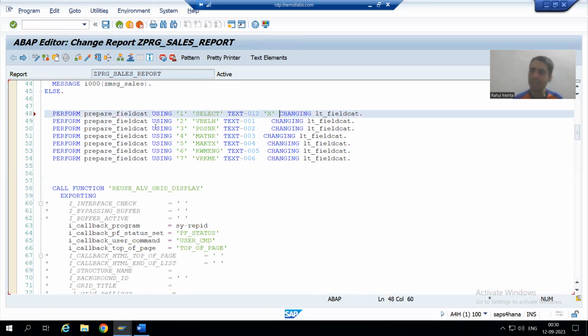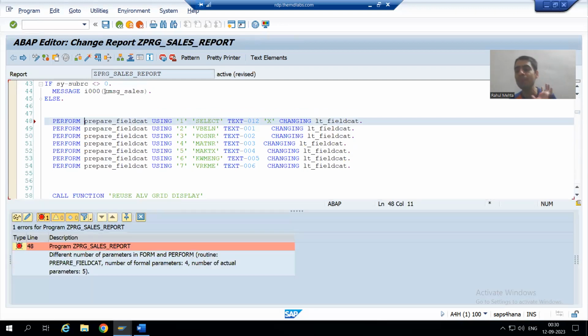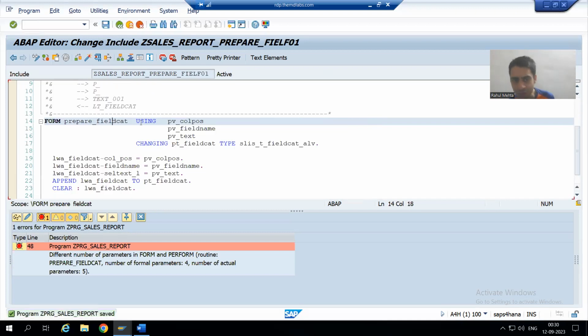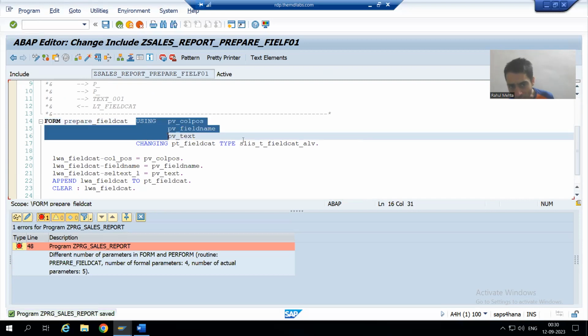Now, whenever I check the syntax, I will get a syntax error, and many people will understand this very well. This is called the actual parameters. We already covered that whatever you are passing through perform are called actual parameters, and whatever is with form are called formal parameters.